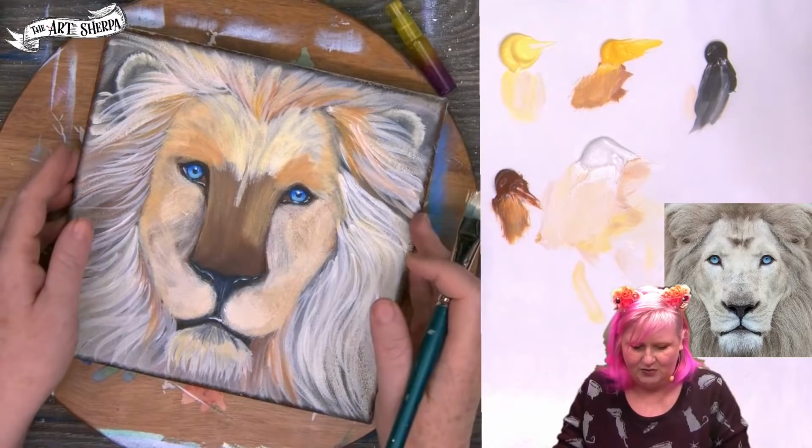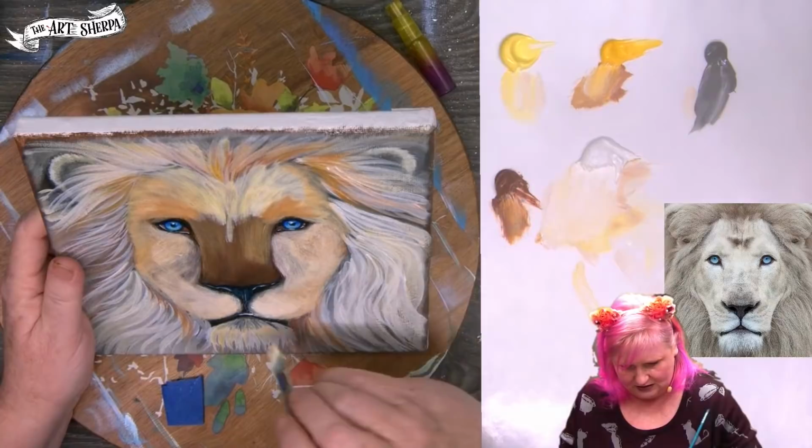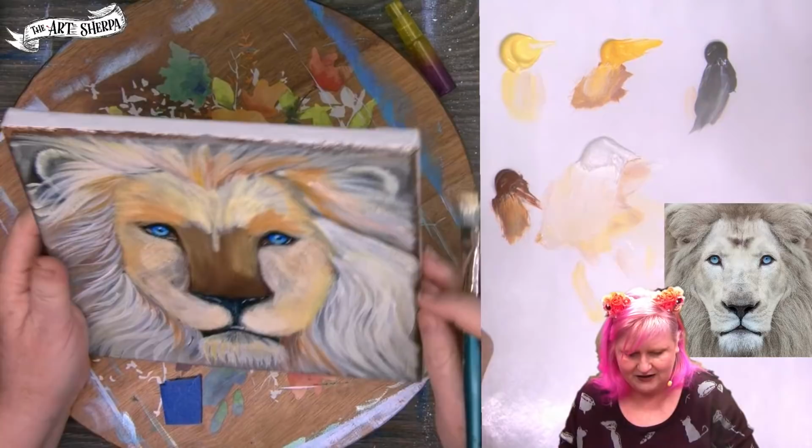I may tip him forward so I can see the symmetry of his face. Sometimes you've got to fix some symmetry. That's what I'm doing, making sure that the right side is balanced to the left side. That's a lot of humidity. No, I like it. It's wonderful.